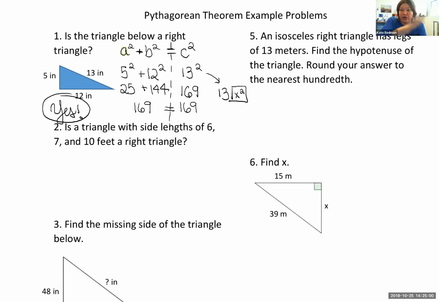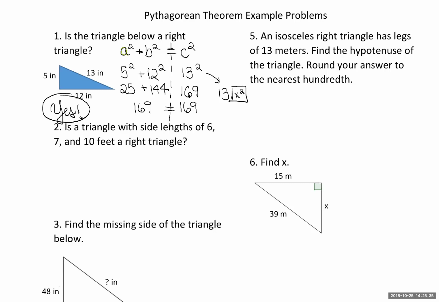We're going to look at our next few problems, spoiler alert, we'll use it to find missing things, but this isn't that particular type of problem. So what you're saying is that if the numbers are equal on both the left and the right-hand side, then it is a right triangle? Yes, because I got something. It made it true. An equal sign is a fact. Like this left-hand side is equal to right-hand side. So if I can prove the left-hand side really does come out equal to the right-hand side, I've discovered something true. If the two sides did not come out equal, then it was a lie to begin with. This was never a right triangle.